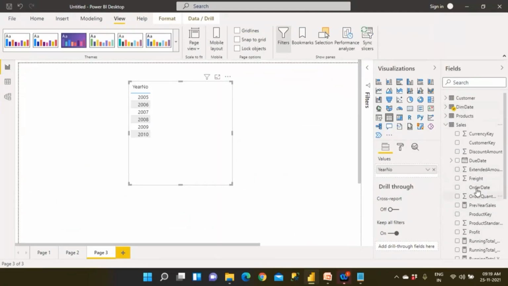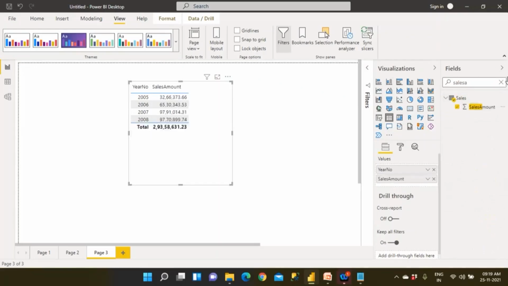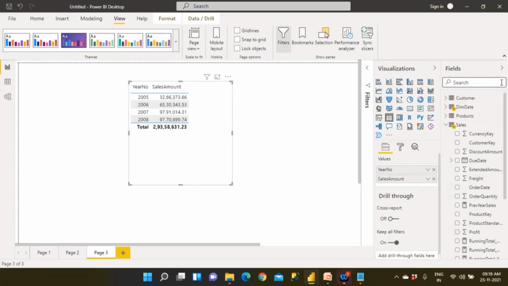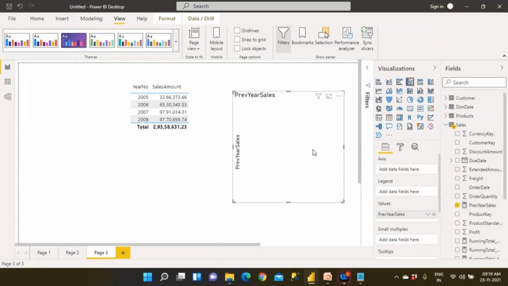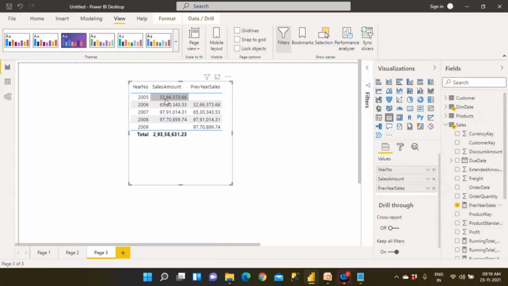Where is the sales amount? If you don't get a column, you can type like this. So sales amount. Now you need to cut so that you can get all the data. And the previous year sales, I would like to have it. Now you see, previous year sales, you should be able to have it here. Now you see, current year sales is this. And when I come here, for this 2006, the previous year is this. Have you seen this? Now like that, you should be able to perform this. For this year, the previous year is this. For this year, the previous year is this. So I don't have any here because the previous year is this, after that no data.